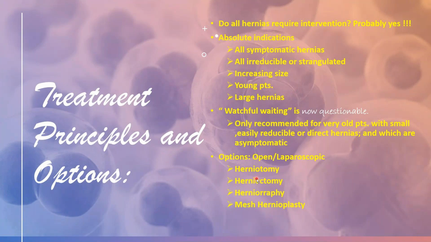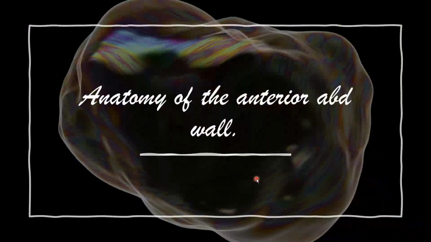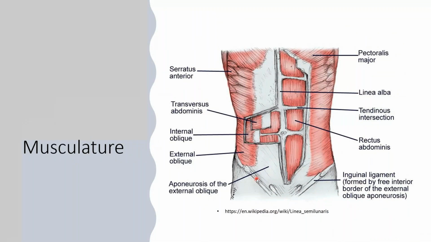Never forget this. Now, anatomy of the anterior abdominal wall requires assessment. Why? Because mainly in abdominal wall hernias, you've got a ventral hernia, you've got an inguinal hernia. You have to understand that. I'm not going to go into the details of the abdominal wall muscles. We all know the external oblique, the internal oblique, the transversus abdominis, and the serratus anterior in the cranial part, that's the lower part of the subcostal area. The pectoralis major is also important. Why? Because it is attached to the lower six ribs, and that becomes very important.